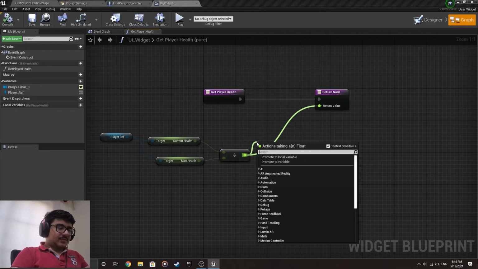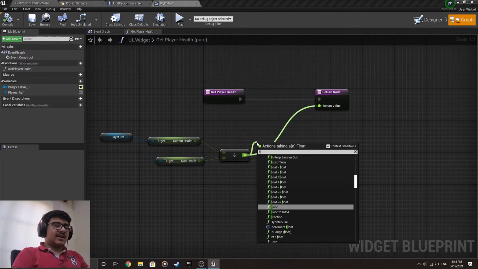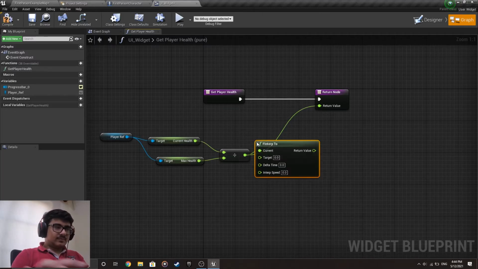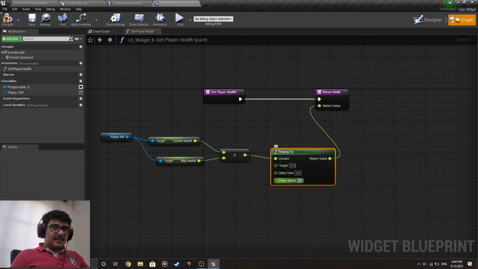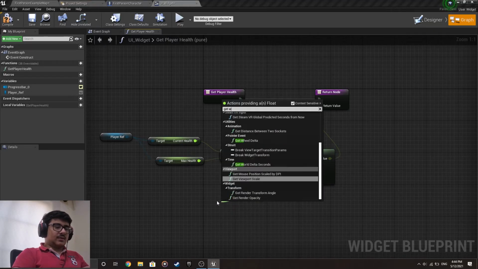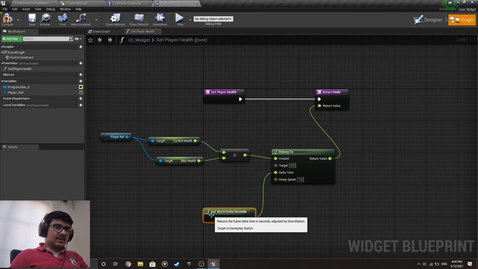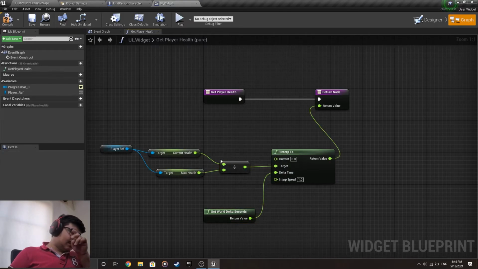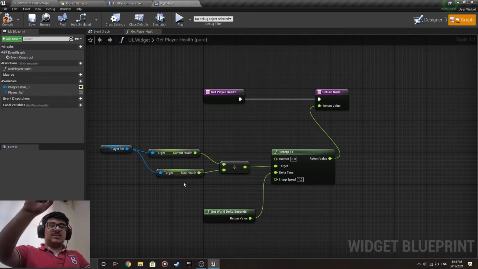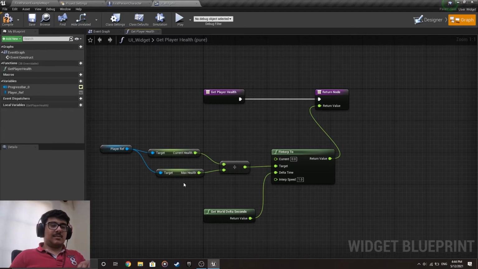We do this to make the UI look nice. We interp like that. The interp speed we leave at 1. Delta time, get world delta seconds, and target is this. The current. You know what this does? It makes the progress bar move smoothly between values.